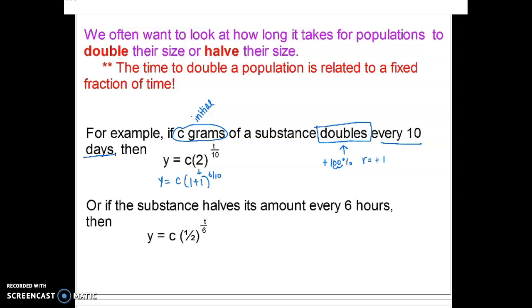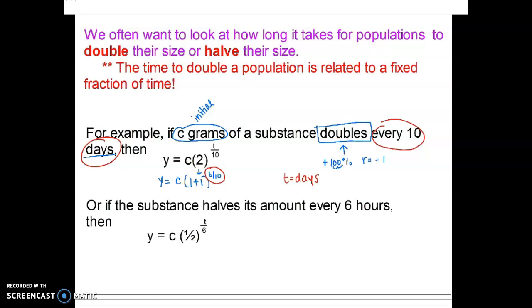Okay, and then because it says every 10 days, so it doesn't just double every day, but it's every 10 days. Whenever you have a number that's besides 1 day or 1 year or 1 month, you have to show that it's every so many days. So T really stands for a day here. But because it's every 10 days, you have to include T divided by how many days in that exponent. So T divided by 10.